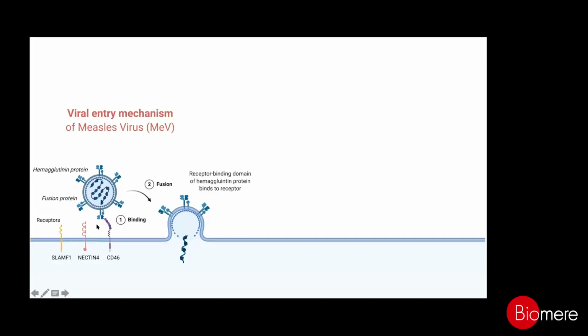There are 3 known receptors for the measles virus, 2 of which, named SLAM in immune cells and Nectin-4 in epithelial cells, determine the pathogenicity of measles virus isolates. CD46, on the other hand, can only be used for attenuated and vaccine strains of the virus. Regardless of the receptor used, binding of the hemagglutinin protein to any of their receptors activates the fusion protein to trigger membrane fusion.